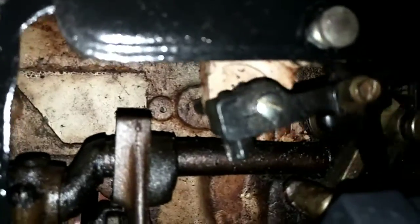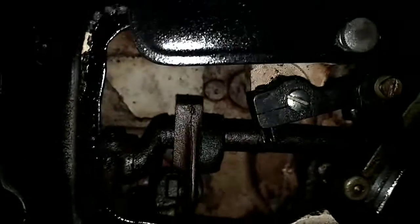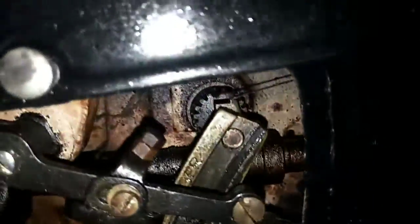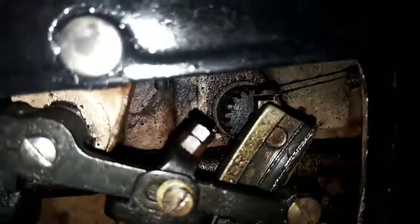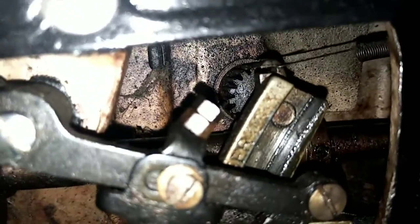You see the bight knob, which is turned, is metal. This shaft, its guide, it's metal. Hold on, let me focus on this. Yes, so you can see the bight control moves there, and the mechanism is metal, and you can see that this is the cam gear. You can see as it turns, the cam gear moves too, and it's all metal.